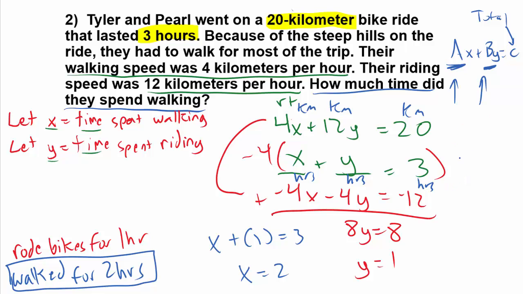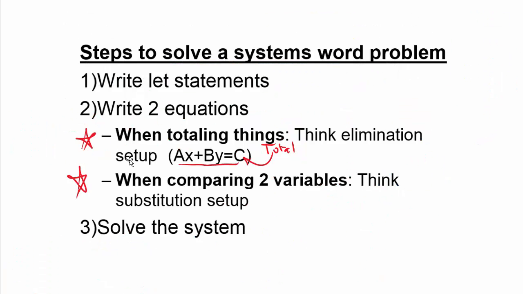And that would be one type of word problem you could run into with systems. In a later video, I'm going to talk about this type of problem where you might be comparing two variables. Okay, so if you're interested in how to do that, and they'll typically look like a problem that deals with substitution. But if you're interested in one of those, I'll do that in my next video.